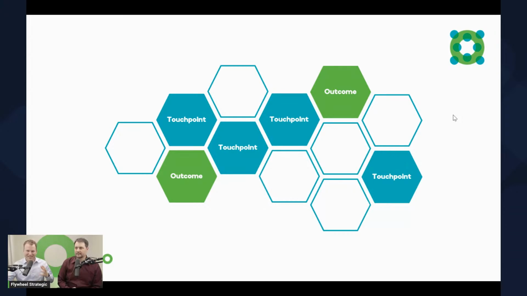These things exist in the same space, close to each other, around each other. But we're going to tell you how to get a lot more intentional about connecting those dots and driving towards that funnel we showed a moment ago. Let's do it.